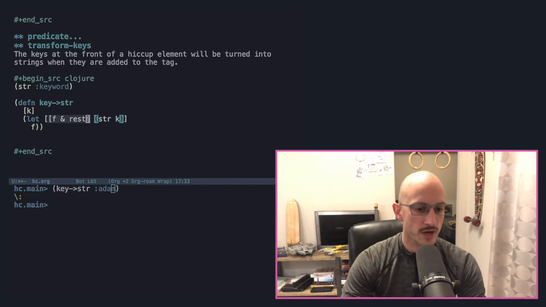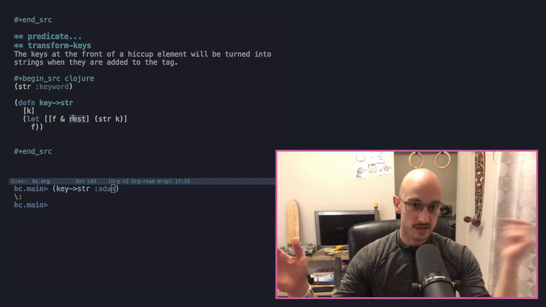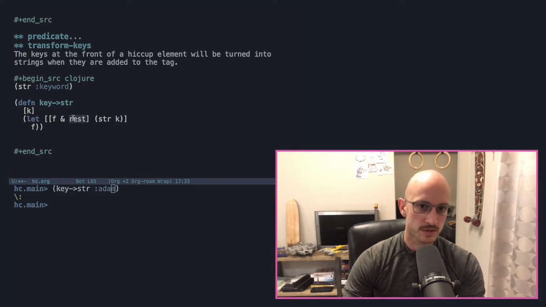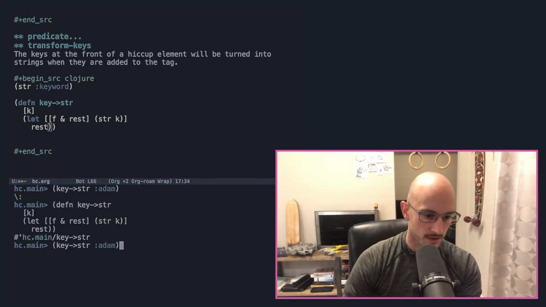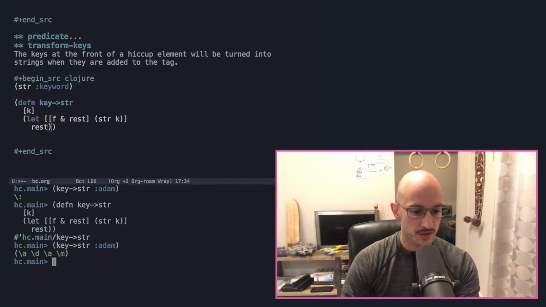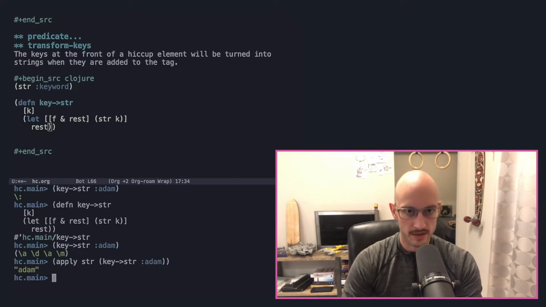So I destructure it by binding the first element in that sequence to the symbol f, and rest puts the remaining sequence minus the first item into the symbol rest. If I put rest here, I actually get close to what I want. I get a sequence of characters. Now what I want to do is apply string to that sequence to get back the string that I want.